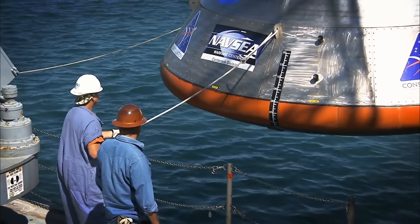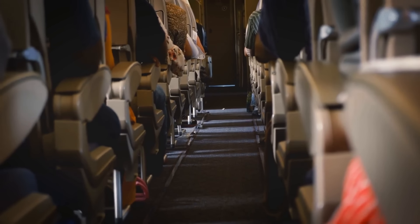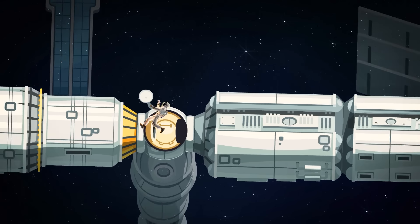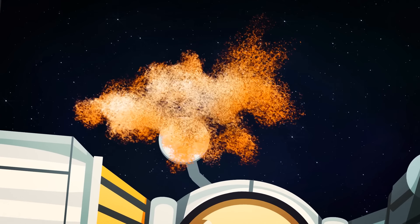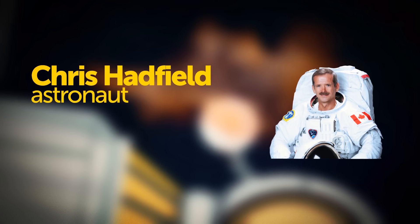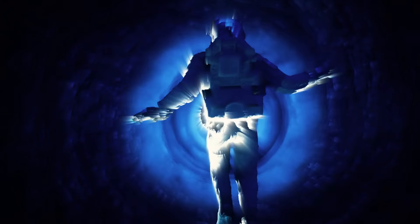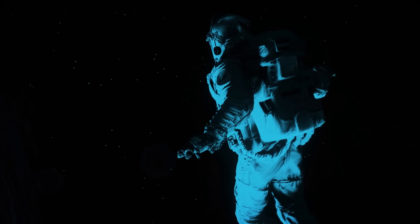Picture an airplane door bursting open mid-flight. Now imagine if this were to happen in outer space. Common knowledge says that if an astronaut is sucked out of an airlock, this person would be burnt to a crisp. Brace yourselves, because this is not only true, but the reality is way worse. According to astronaut Chris Hadfield, the part of your body in the shade would experience temperatures of negative 418 degrees Fahrenheit, while the part getting sunlight would burn at around 480 degrees Fahrenheit. Your lungs would collapse and your blood would start to boil. So you would burn, freeze, lose your ability to breathe, and boil.